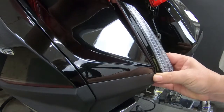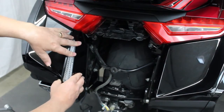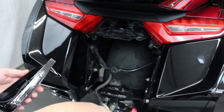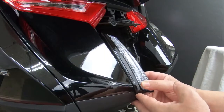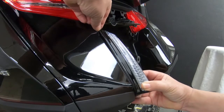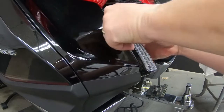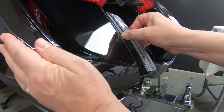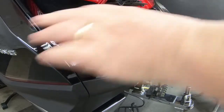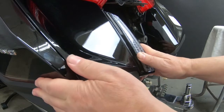You line it up on the bottom, then slowly bring this down keeping it even with the side and press it on. Once you're ready, simply take the tape off, line up that bottom notch right there. Just have a touch on the corner like that, then bring the top up even with the side, press it on, and give it some good pressure. Make sure it's fully seated. And that is beautifully attached.